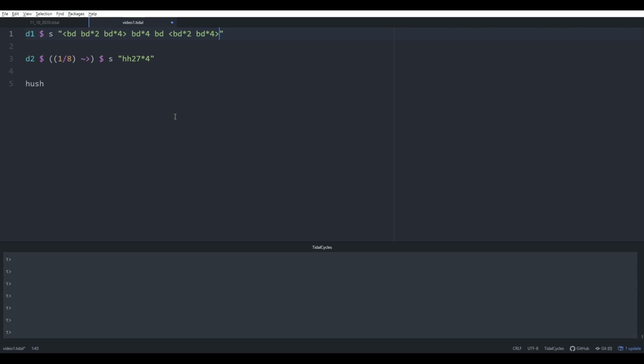Each of these little things with the angle brackets, the little less than and greater than signs, are happening independently from each other, in that when one of them gets to its end, it goes back to the beginning, even if the other one is still marching down the line. So the fact that we have one that's 2 and one that's 3 means that they won't match up again right away, which is actually a good thing because it keeps there being more variation. So let's see how this sounds, so that I can show you that's how it works.